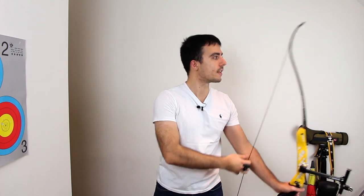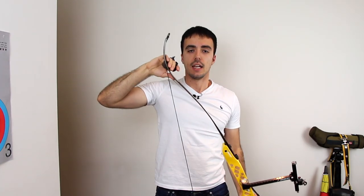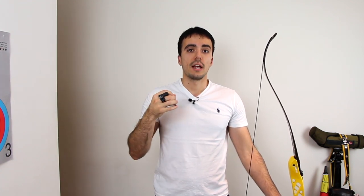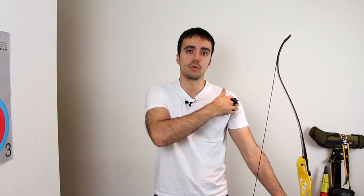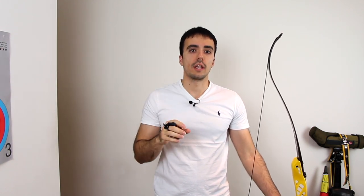This situation can look like over-drawing — the archer is leaning back with an arched back and not maintaining posture — but it's actually under-drawing. Once you fix the important things: alignment, posture, and position at full draw, the draw length actually increases. It looks like you might need to decrease draw length just from the posture, but the bow shoulder is making the whole shot hard. It's important to draw that distinction and identify exactly why you need to change the draw length.